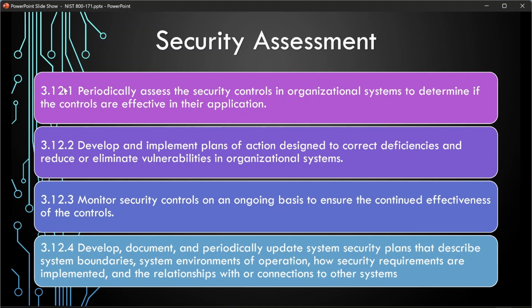First control, periodically assess the security controls in organizational systems to determine if the controls are effective in their application. So we're going to do all this stuff to make sure we're securing our network, our various server systems, software, etc. We just need to basically be auditing ourselves to a certain degree, checking and making sure that our systems are still effective.